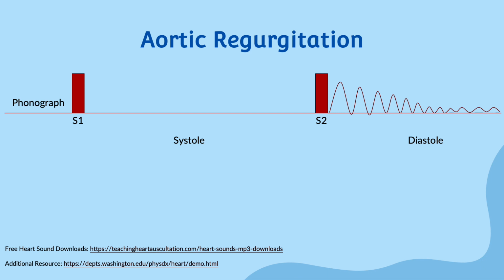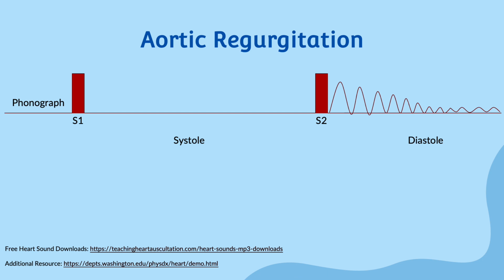Aortic regurgitation is a condition in which the aortic valve, which is located between the left ventricle and the aorta, does not close properly, causing blood to flow back into the left ventricle during diastole. This leads to increased volume in the left ventricle, which causes the left ventricle to dilate, and eventually this can lead to left ventricular dysfunction. This can cause a diastolic murmur that is heard best at the second right intercostal space. The murmur is usually a high-pitched blowing sound that can be heard throughout diastole. It typically decrescendos after onset.